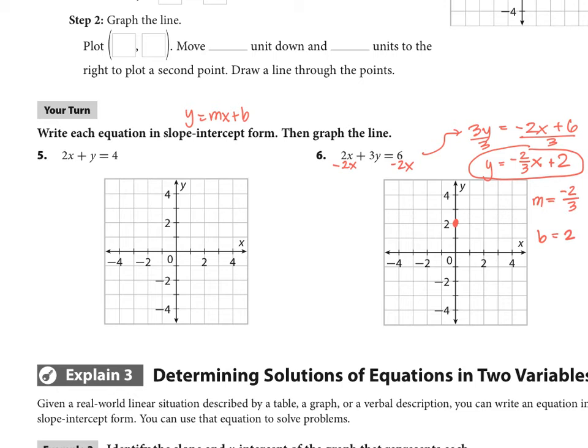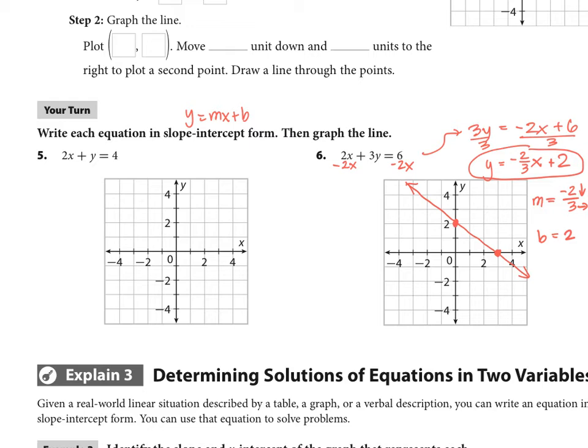And then think about what the slope of negative 2 over 3 means. Remember, that's rise over run, or the change in y divided by the change in x. So if the y is changing by negative 2, that means it is going down 2. And then the 3 on the bottom is our run. That means we're going left or right. And since it's positive, we're going to the right. So I'm going to go from my y-intercept right here, go down 2 and then right 3, and I end up there. And that makes my line. That's all there is to it.